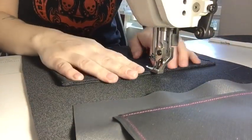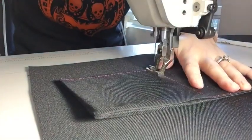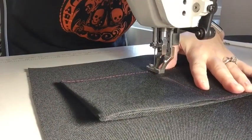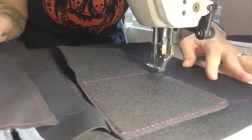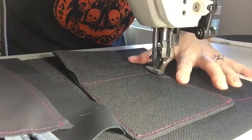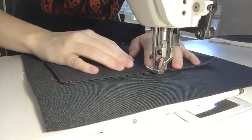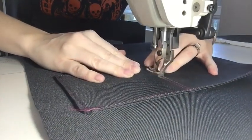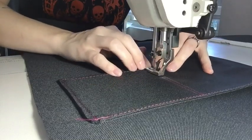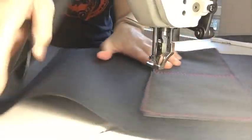Right next to my indent, I'm going to pivot and sew up where my center is. I'm about 1/8 of an inch away from the center indent I made. I'm going to come up to the stitch line, pivot and then stitch one stitch, and then come back down. Pivot.